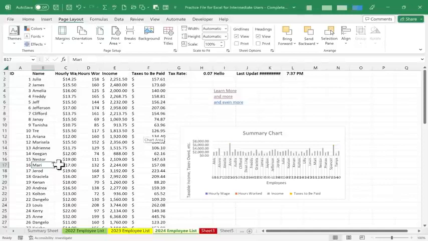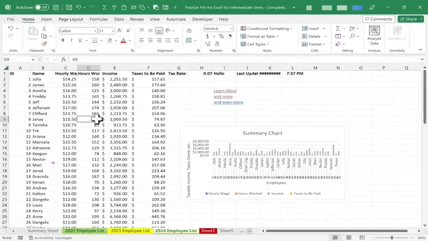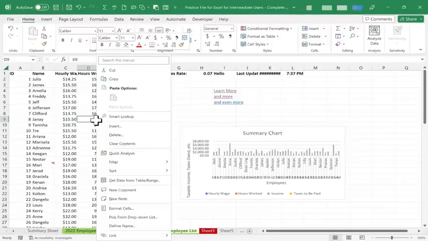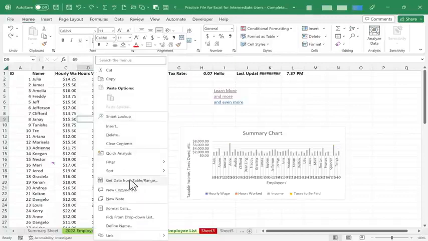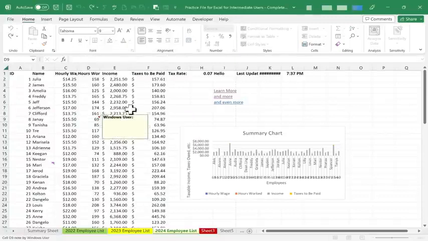In addition to comments, I can also use simple notes. So for example, I want to add a note here reminding myself or others to check on this information about Janae. So having selected that cell, I'll just right-click and choose New Note. Now notice there's also New Comment there, so that's another alternate way to insert a comment. But this time I don't want a comment, I want a note. So I get a pop-up that looks similar to a post-it note, and I'll just type in a message to myself or anyone else that sees this spreadsheet.